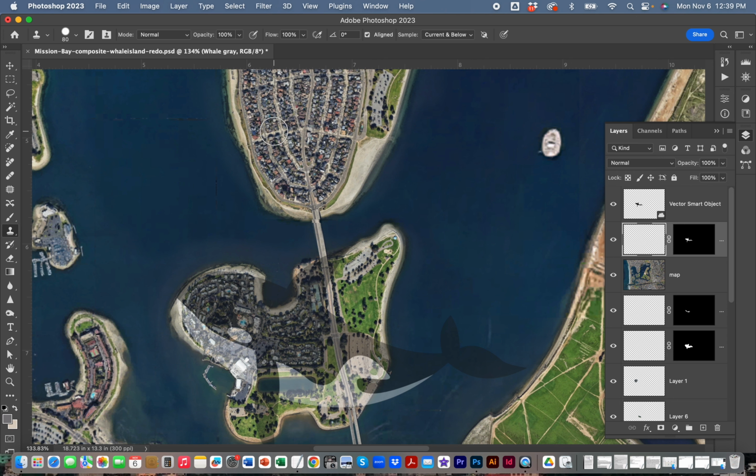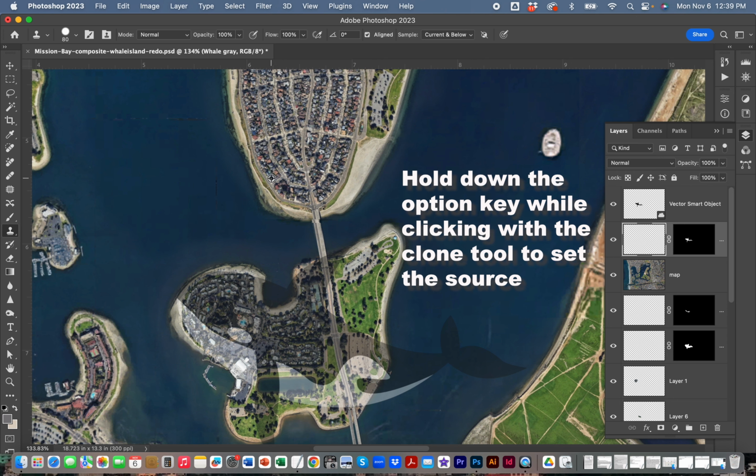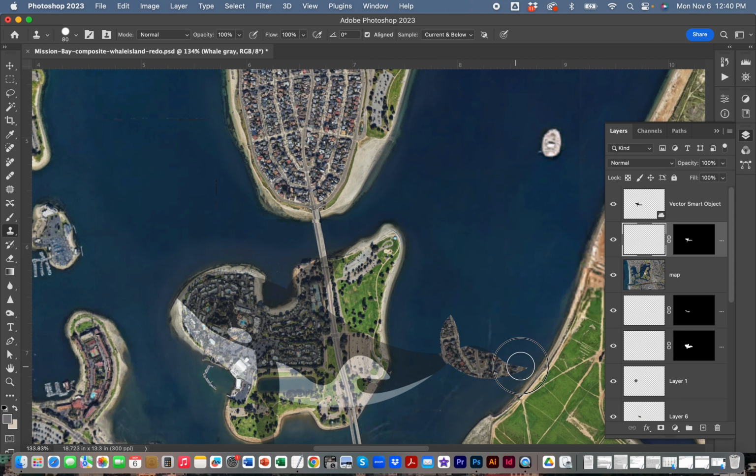So I'm going to hold down the Option or Alt key right here. Oh, actually, let's do it over here. And then I'm going to start painting just like this. Nope. Okay, I'm going to do it up here. Right there. Let's see if that works. Oh, yeah. Okay. But it got to the end too soon. So let's try again. We're going to start up here and paint like that, and then around like that. Oh, boy, that looks good.